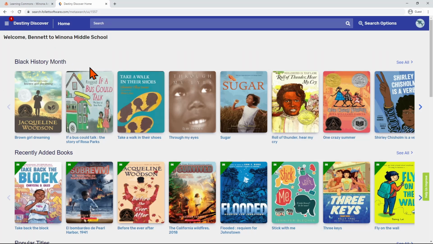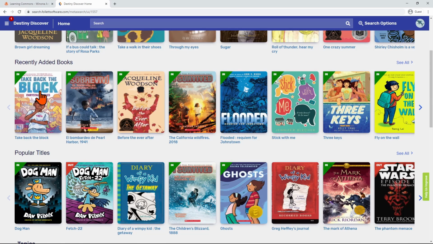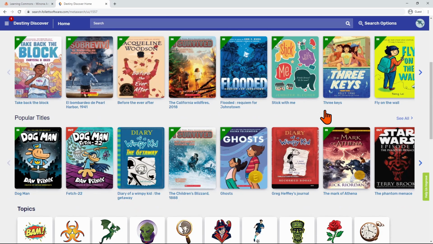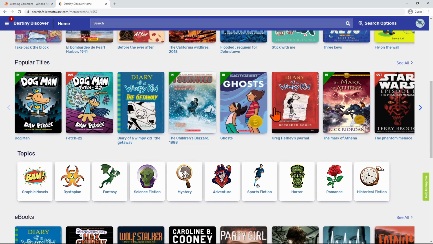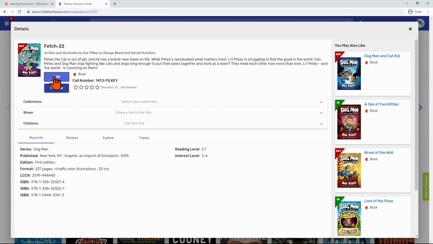You can back up. The next one, recently added books. These are books that are brand new to the library that we have just added in. Popular titles, meaning these are books that are the most checked out in our library right now. Notice that these triangles, if it's a green and it says in, that means it is available now. If it's out, it has this red triangle, and that means that it is checked out. You can still place a hold on that book. So let's say you want this Dog Man book. You can still press hold. You'll be in the queue, but you won't get the book until it has been returned. So just remember that there might be a little bit of a wait if it's out right now, but you can still be in line for the book.